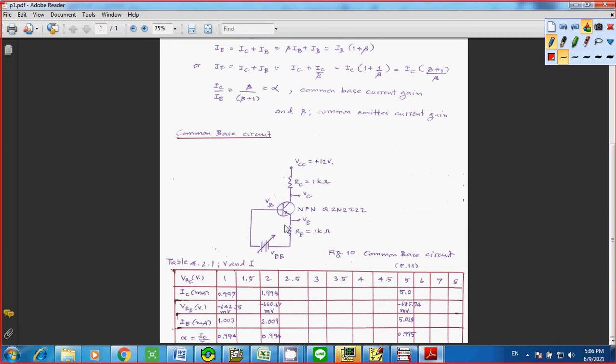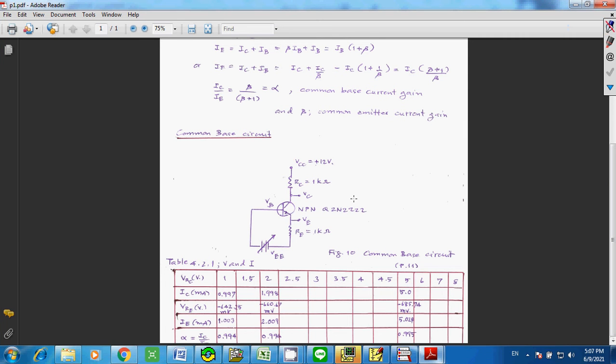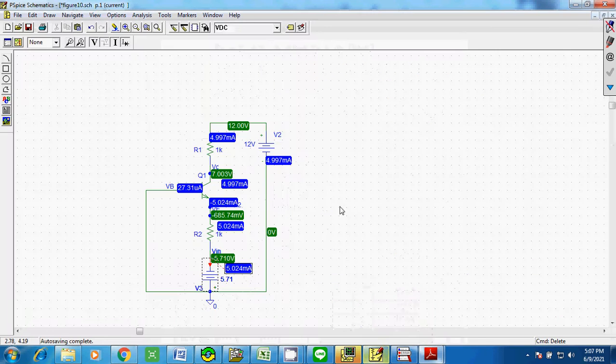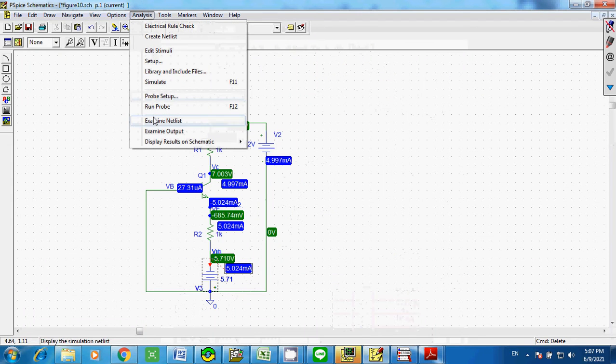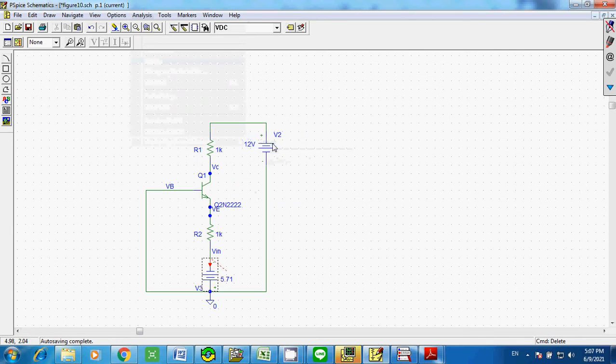Okay, now it might look different because I'm going to use PSpice to work on the lab. Actually, I already drew the circuit, but we can work on it together again. So let's disable the circuit.